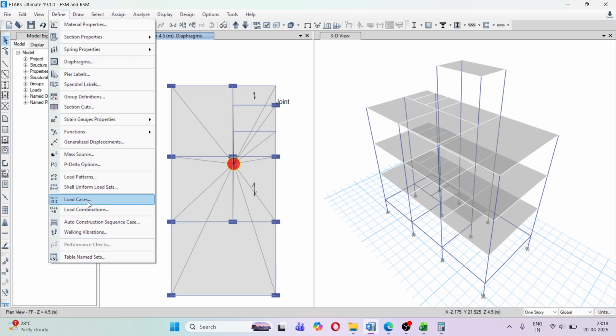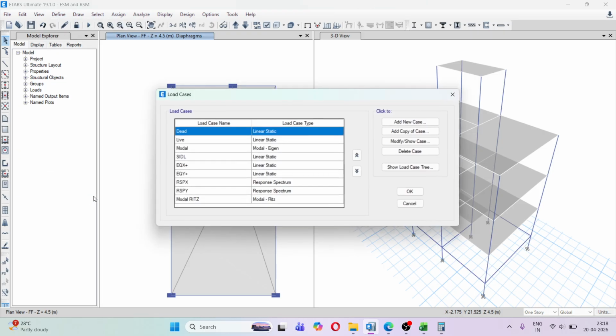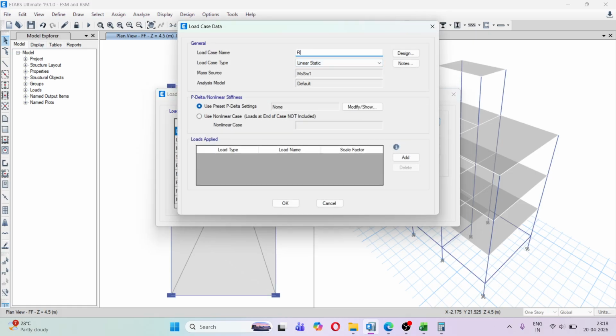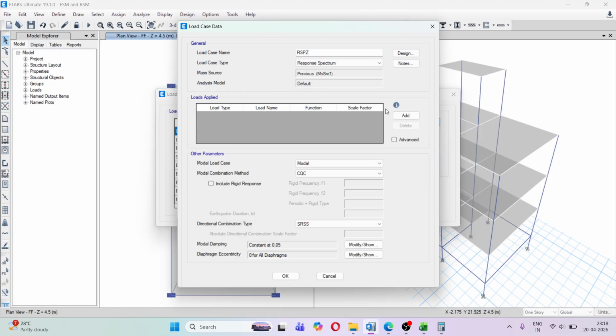Now go back to load case, response spectra, Z direction, response spectrum, add acceleration U3, default function. Now it is ISRSZ1893. Here model reads will be there.